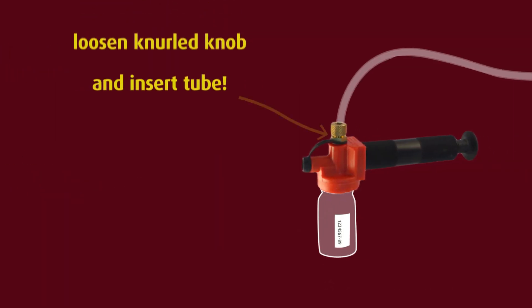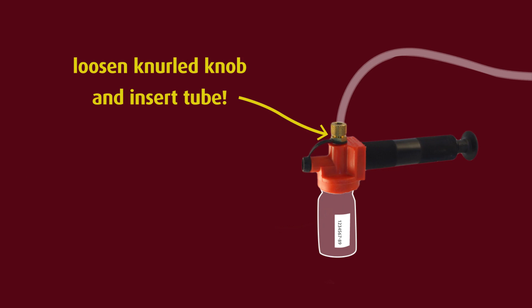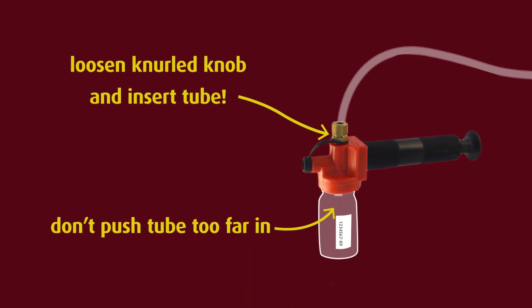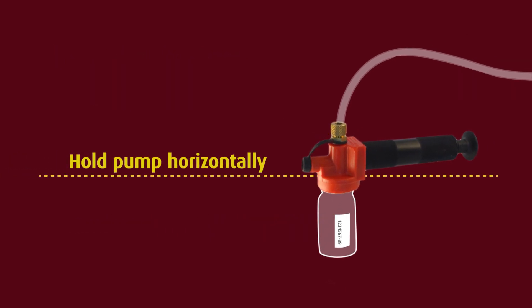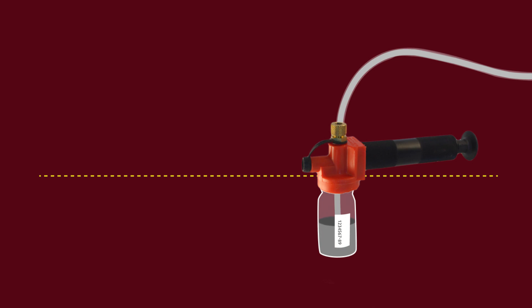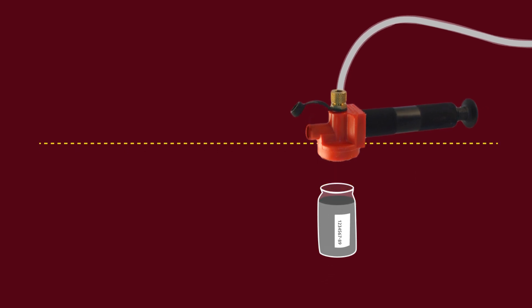When inserting the sample tube into the pump, loosen the knurled knob at the top of the pump and insert the tube through it. Push the tube through until it is just protruding through the base of the pump — if the tube is pushed through too far, it will get covered in oil and the pump will get contaminated when you remove the tube. Hold the pump horizontally when operating it, with the fitted sample bottle pointing straight down; holding the pump at an angle can easily lead to contamination with oil. When using the pump, you will quickly discover that when you stop pumping, it does not mean that the oil stops flowing — the oil will continue to flow as long as there is a vacuum in the system. When the oil is at the correct level, either twist off the sample bottle or pop off the dust cap on the valve at the end of the pump to break the vacuum. Some people leave the dust cap off the whole time and use their finger over the end of the valve to control the vacuum.